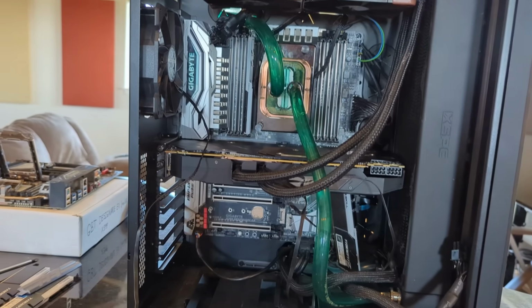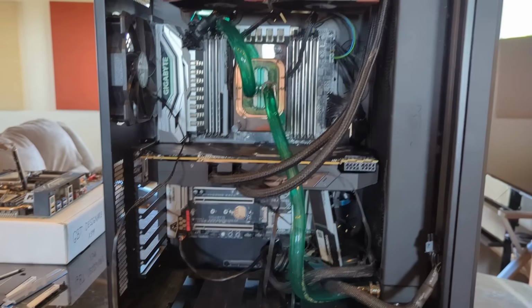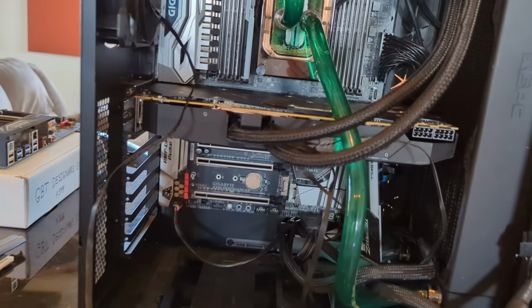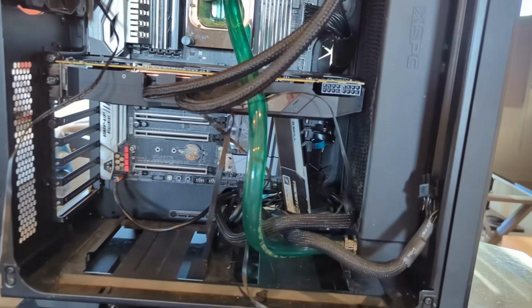Make horizontal cases a thing again. For every one horizontal case I see on the internet, there are like 10,000 vertical cases, and I don't know why. It just doesn't make any sense to me. Explain it to me. I'm clueless.